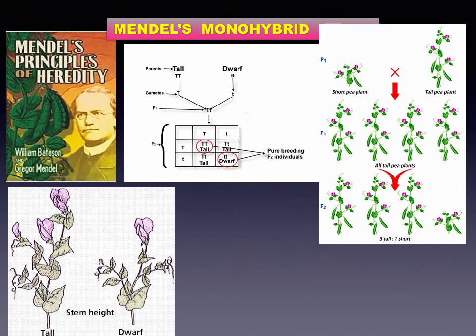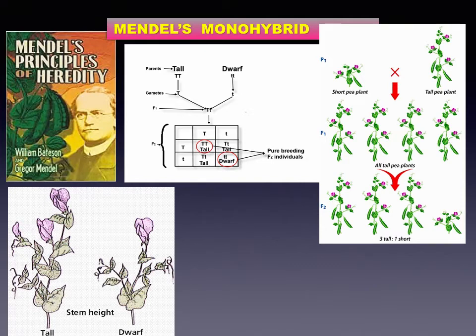That is, though this phenotype of F1 plants is tall, their genotype is mixed. Now, what is phenotype? Phenotype means the external appearance or visible characteristics of an organism, for example, tallness or dwarfness of a plant, whereas genotype means the pairs of genes responsible for the visible characteristics.